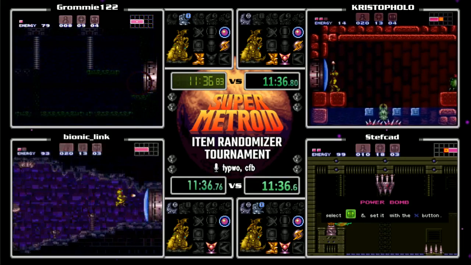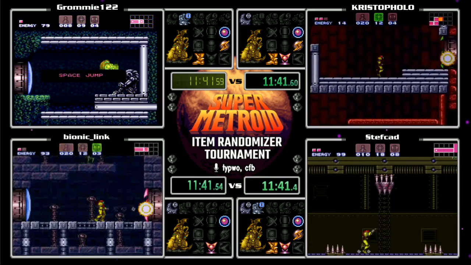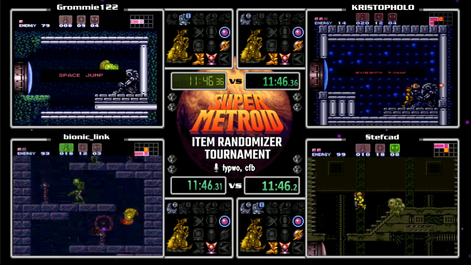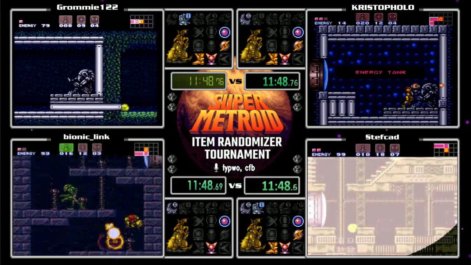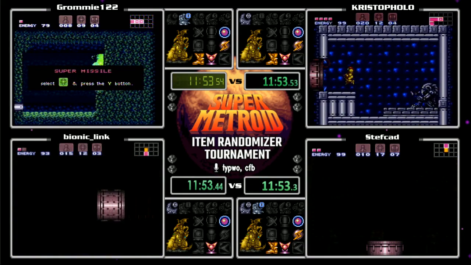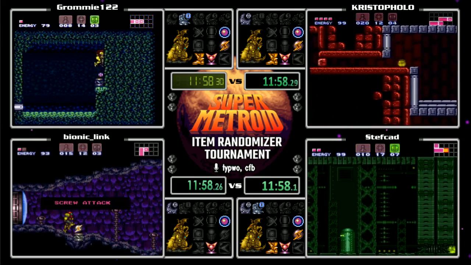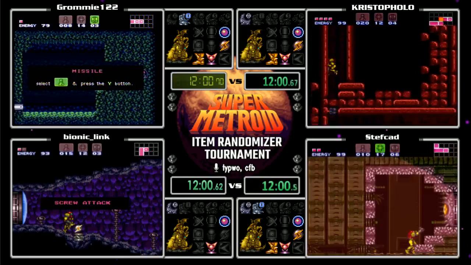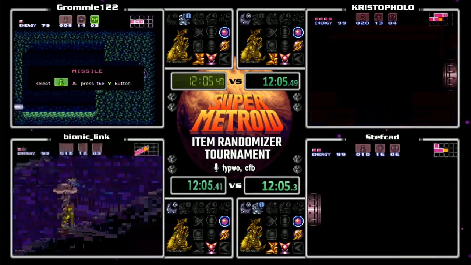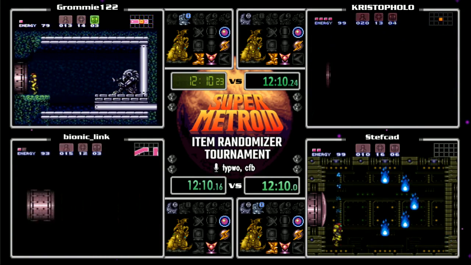Alright, so Stefcad grabbing some extra ammo here. As far as the matches go, it's the top opponents versus each other, bottom opponents versus each other. And KRISTOPHOLO is just finding every single E-tank. So even if he doesn't have Varia, he has 4 E-tanks now. He's pretty comfortable going into ice and doing some heat runs.